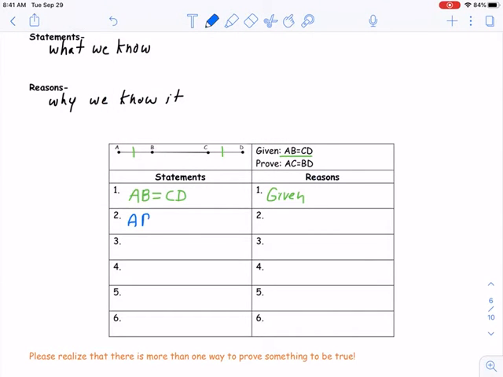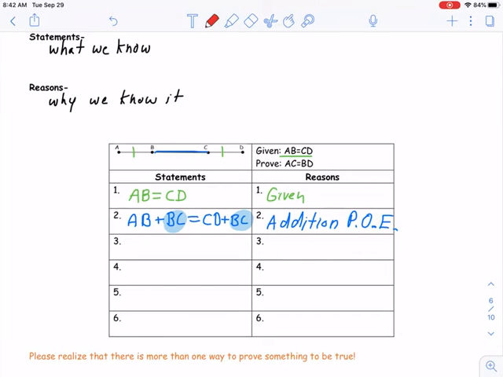Well, I'm allowed to add things to both sides. So I'm going to take BC and just add it to both sides. That's all I did. I took the statement above and added BC to both sides, and since I'm adding it to both sides, it's the addition property of equality. Typically we just write addition though. So why did I do that? Again, I've done proofs for a long time. Just stay tuned. More practice will get better. Just like anything in life, the more you practice it, the better you'll get.